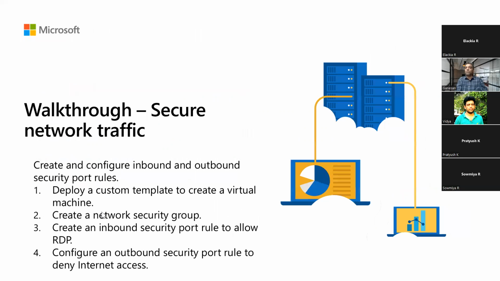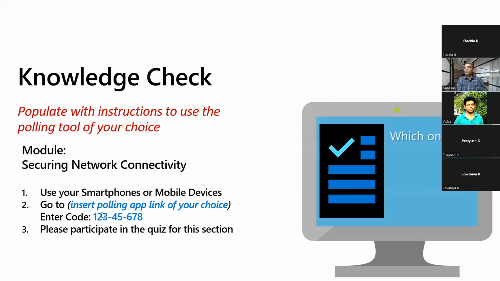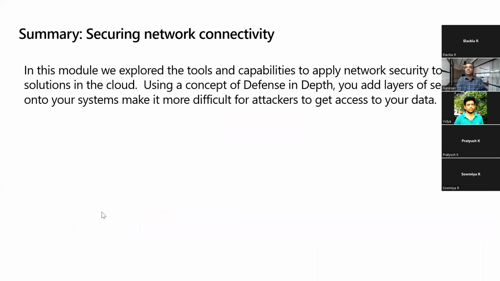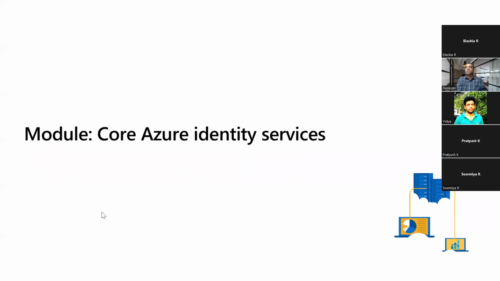So this is about network security. I know that it's a little boring, but from an exam perspective, you need to be aware of those wordings, NSG. When you are actually working on a project, if something is not accessible, then people may say there is some NSG issue like that.